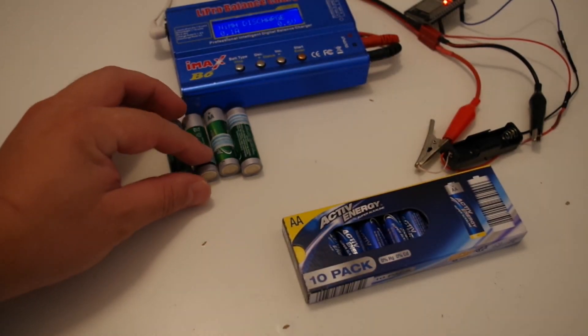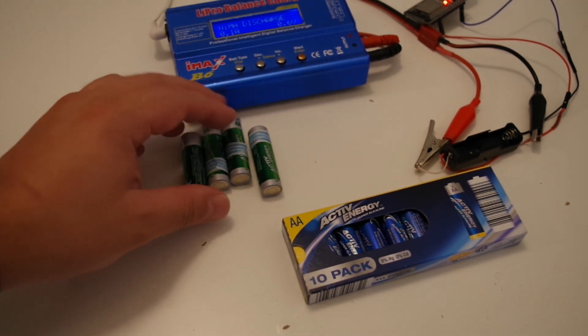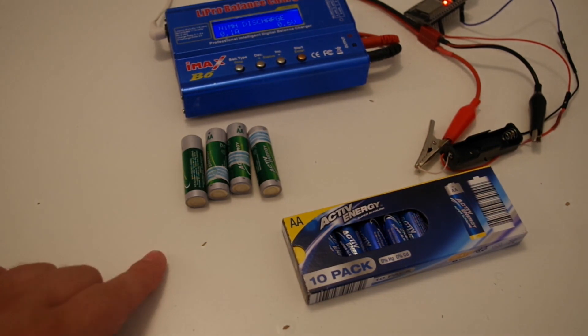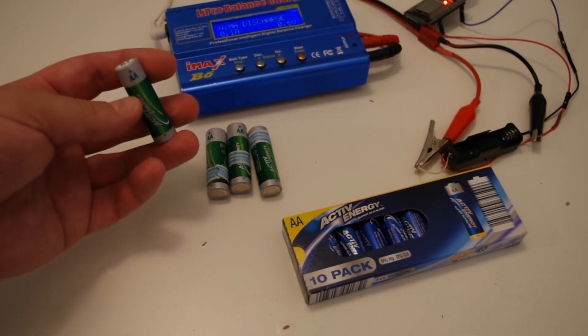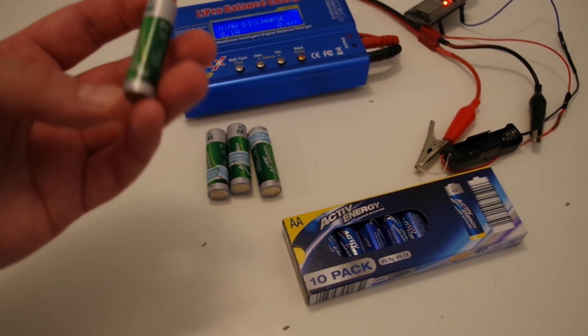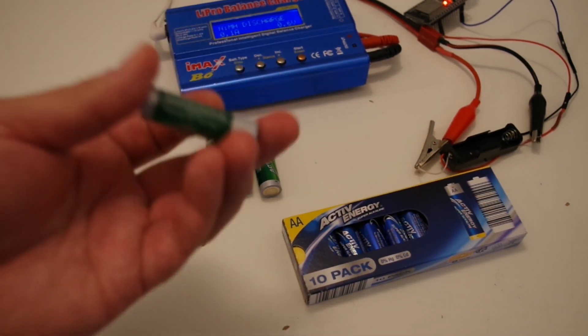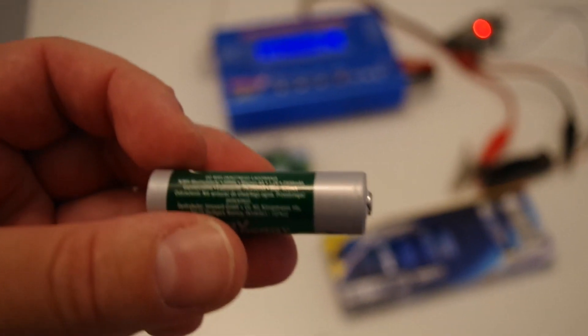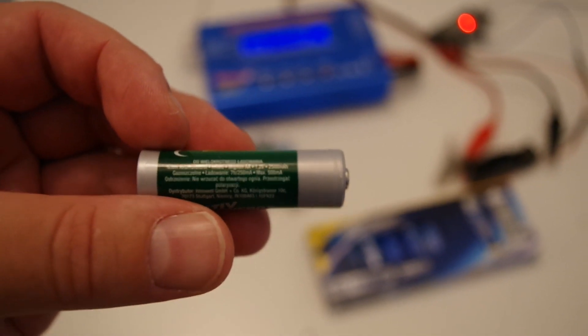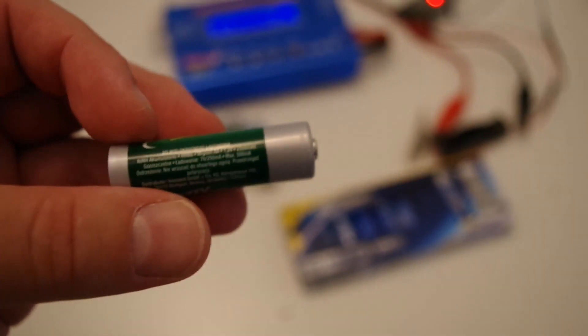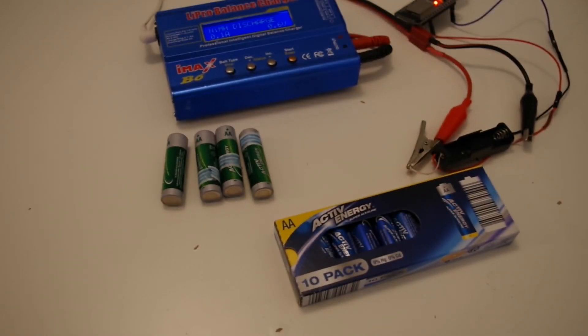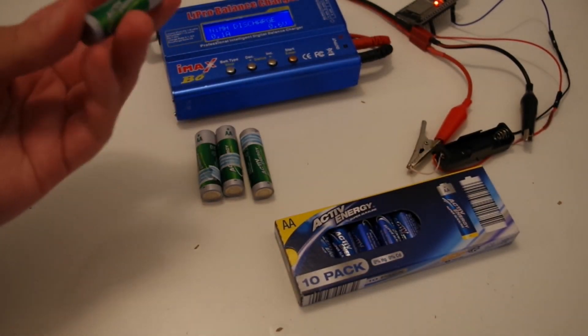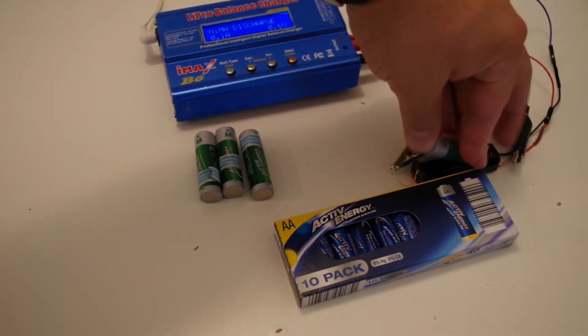To distinguish them, one from another, I added this paper tape on each one so we can know which is which. This will be needed for the second test after recharging. There is a 500 mAh charging current specified, which seems really strange. Let's start with this one at 0.1 amp.